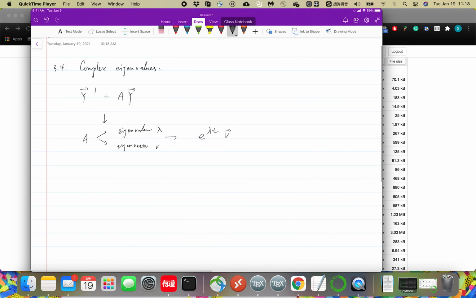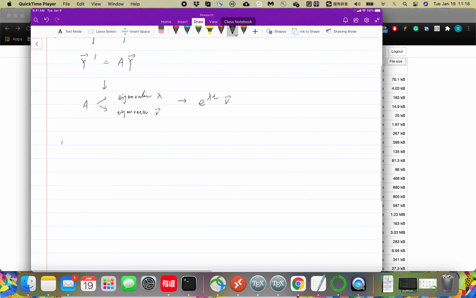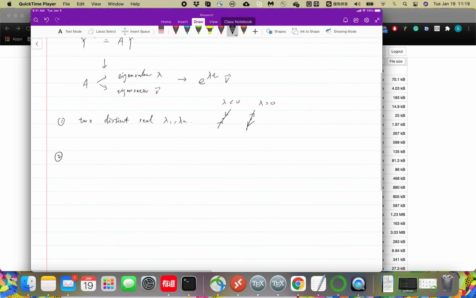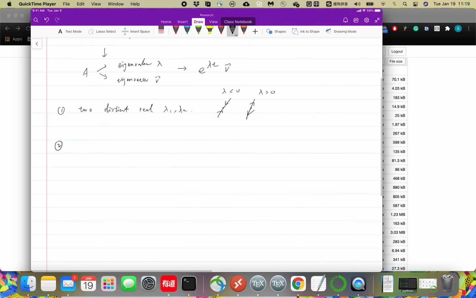Lambda and v. Okay. Then we were able to handle how to find the general solutions for the first case, when we have two distinct real lambda 1, lambda 2. Turns out they are straight line solutions, and once we know the straight line solutions, we either have this case or that case. We can determine source, sink automatically. If both are sinks, the whole thing is going to be a sink. Both are sources, the whole thing will be a source. If one is a sink, one is a source, we are going to have a very interesting case, which is a saddle.